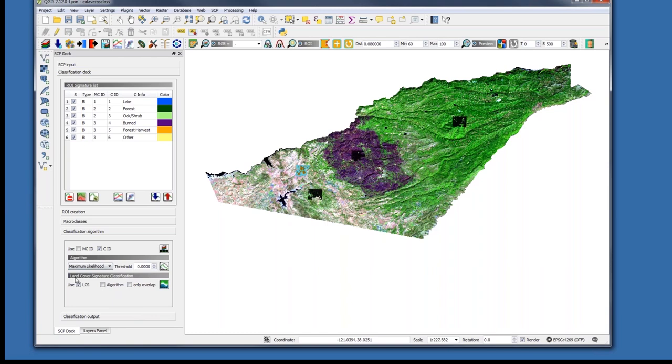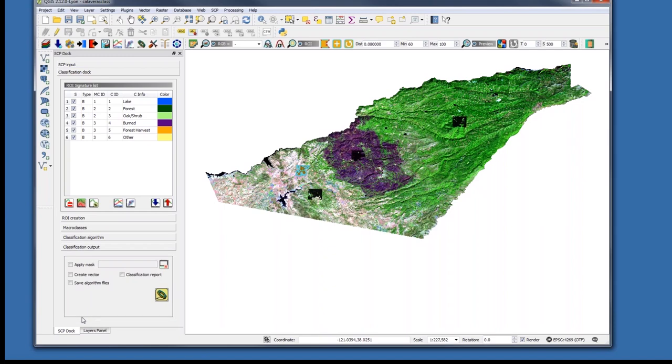And then below that, you see something called land cover signature classification. We aren't going to do anything with that right now. We'll be working with that next week. But that allows you to sort of play with the statistics of your signatures a little bit more. And then you can also do a hybrid classification using this approach. But we won't do that for right now. Okay. And then the last tab where it says classification output, we're not going to actually run that until we're ready to run the whole classification. So at this point, we can do the preview.